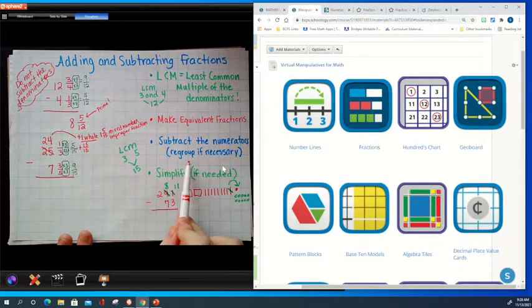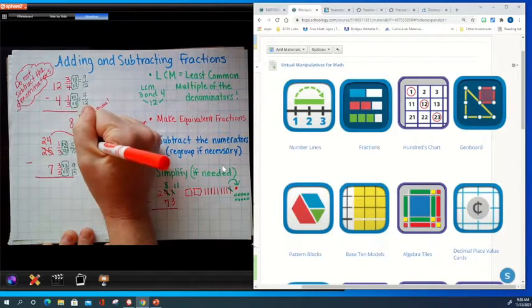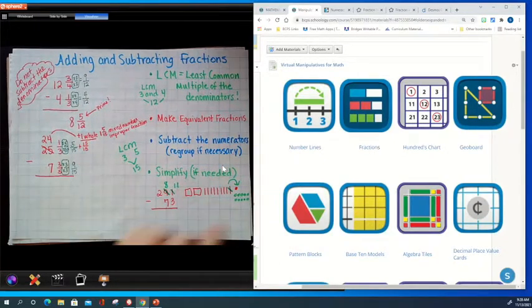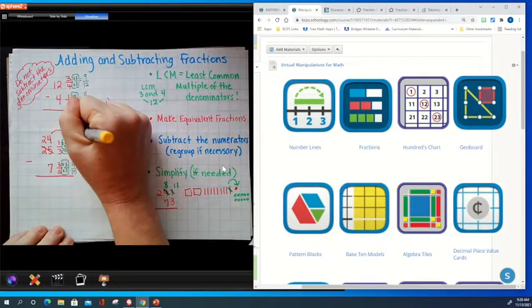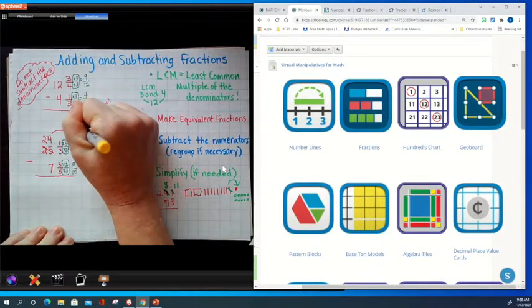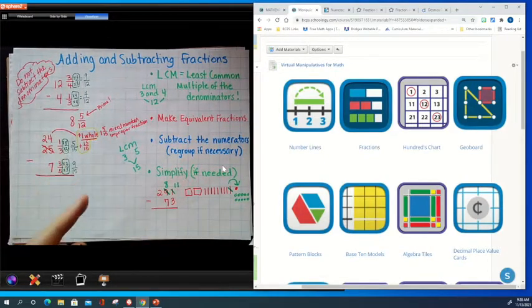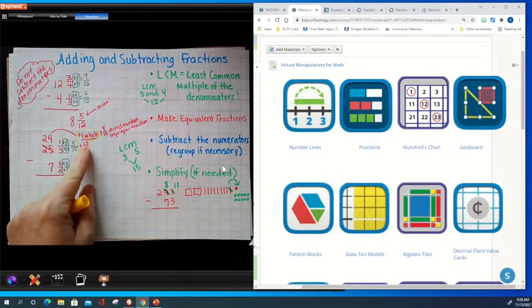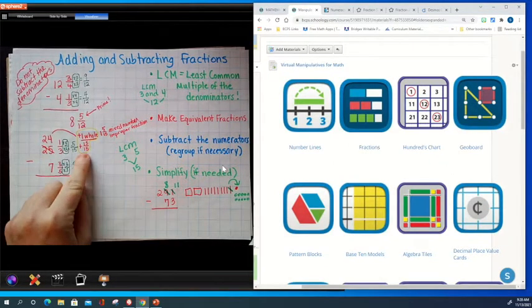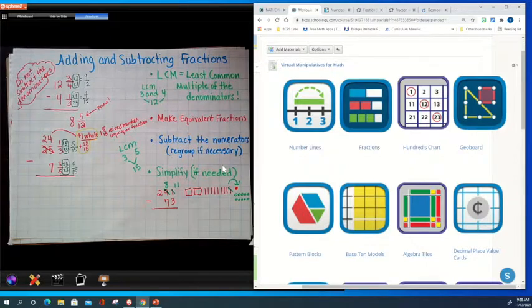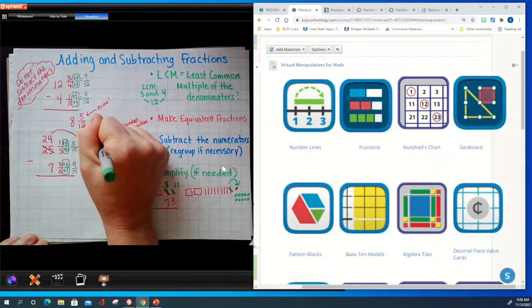So when you are regrouping in subtraction, you want to regroup with your 1 whole in the form of a fraction. Anytime the numerator and the denominator are the same, it's the same as 1 whole. So I'm just giving 1 whole, just like I did here, but instead of 1, I'm giving it as 15/15. Now, why did I choose 15? Well, because that's what the denominator is, right? So my denominators need to be the same. So I wouldn't want to add 5/5. 5/5 isn't going to do me any good because I'd have to change the denominator. So I'm going to add 15/15, and altogether, when I'm finished with that, I have 20/15.